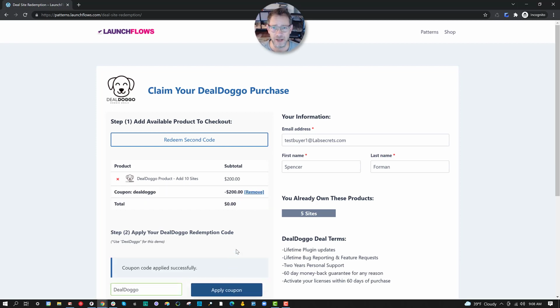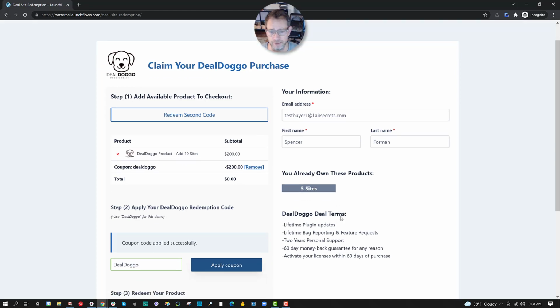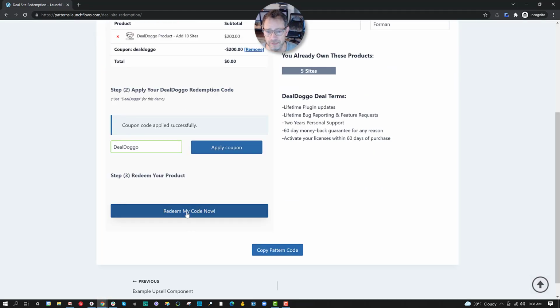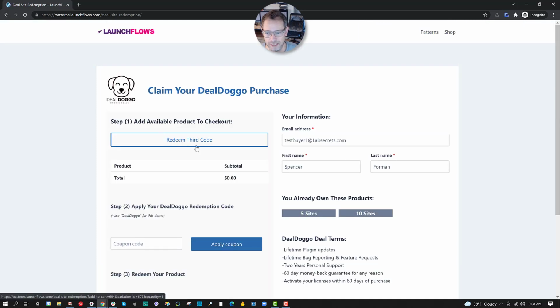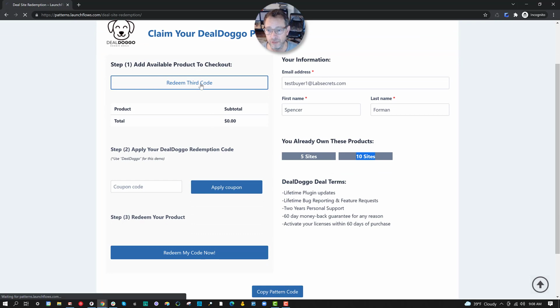In the real site, you have to use a unique coupon or a unique redemption code every time. Notice here, I can redeem it again and it moves me forward in the process. So now I am only showing the ability to get to the 3rd code, and you see that I have the first site and I have the first redemption and the second redemption shown as having already been purchased. And let's do the final 3rd one.